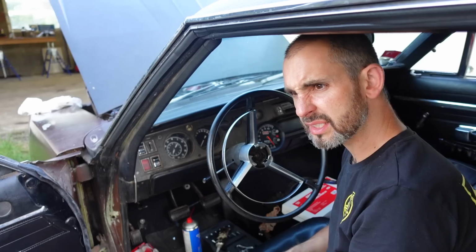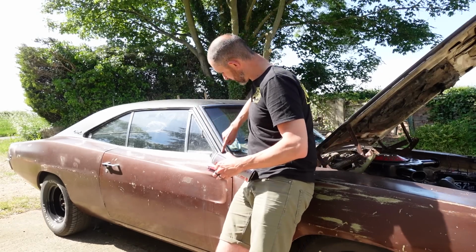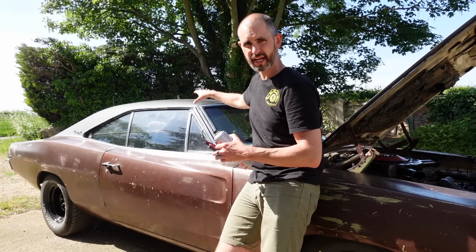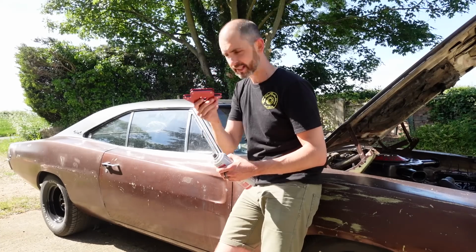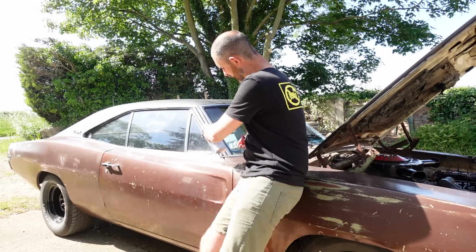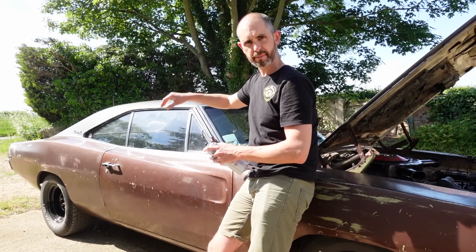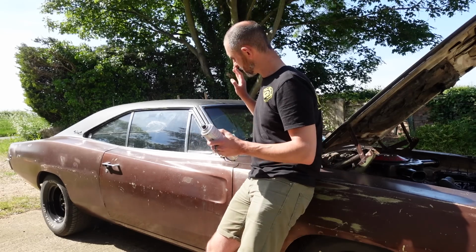a couple of hours. The vinyl roof was fitted in 2009, and there's a couple of edges where it's come unstuck. The roof was zinc primed before that went on, so it is protected. I'm just going to stick some of these little edges down, and I've got a welding magnet, so I'm going to use some of this trim fix adhesive, lift it back, spray it, and then leave it clamped down for 20 minutes, half an hour, and then move on to the next bit. There's just a few edges that annoy me, but again, little job, but I just want to get it done.